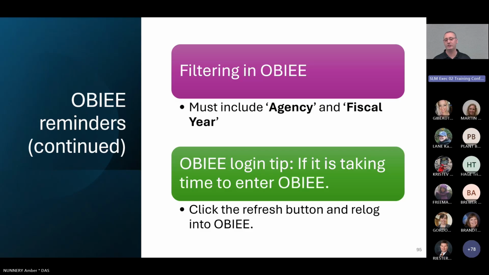But agency and fiscal year are the number one and number two things that'll help your query speed up and be most efficient. Now, any other filters after that are super good too, but those two are number one and number two, right? Always have them on every single query. Even if you're an auditor and you're doing a statewide audit, still do these filters. Even saying between this and this, which gets every agency out there, it still helps speed up your query and make it better.